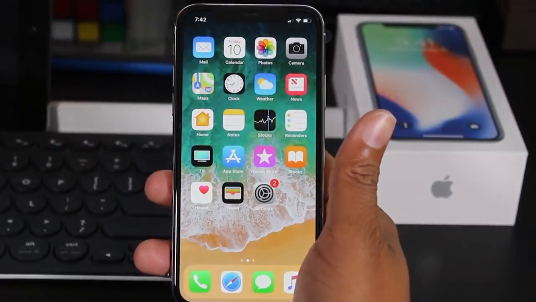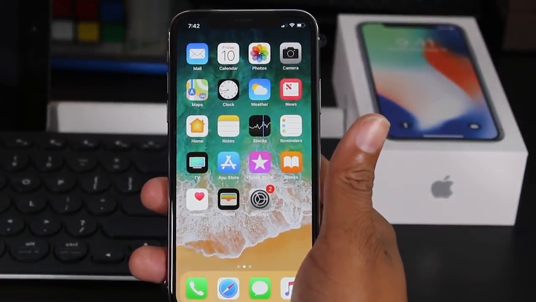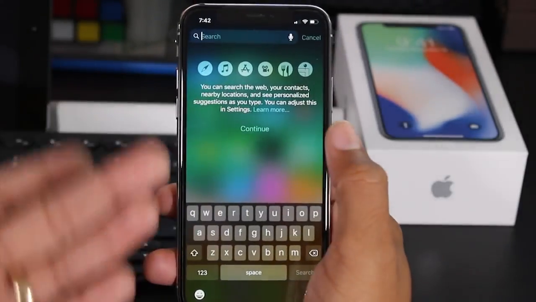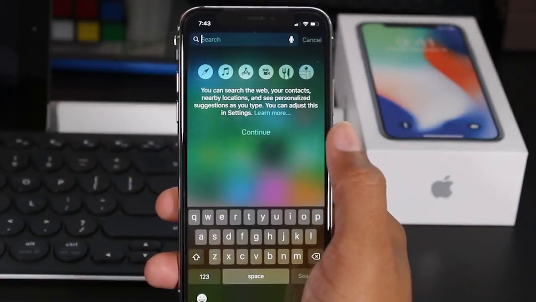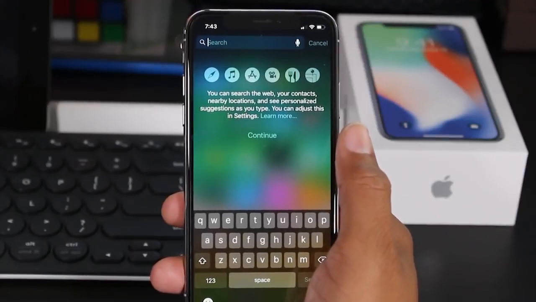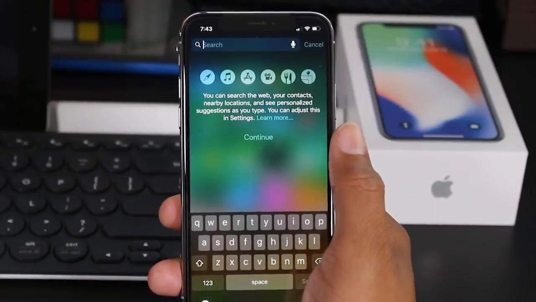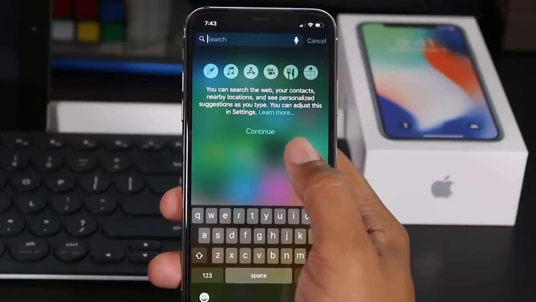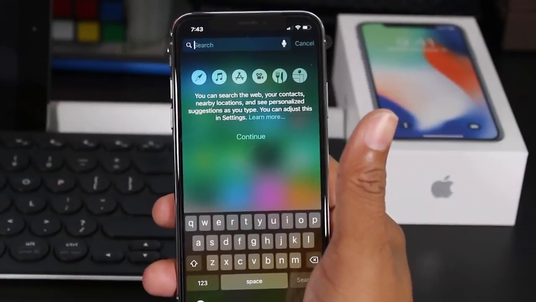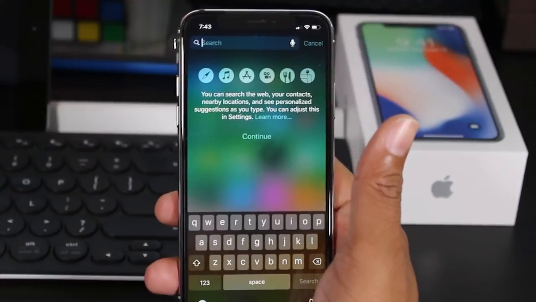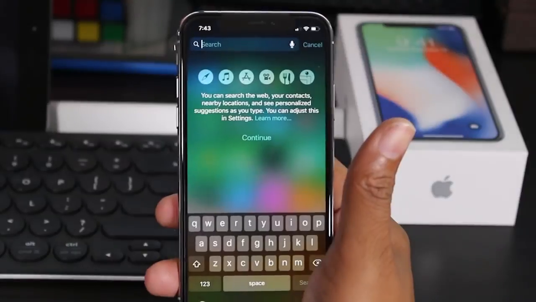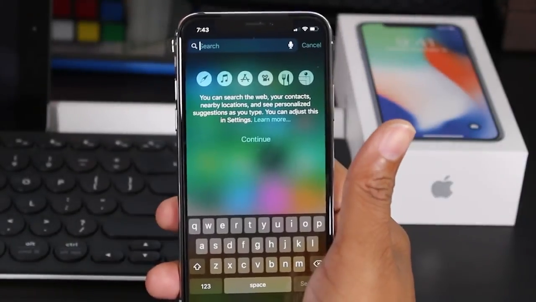Our last thing, and this is something that hasn't changed from previous iPhones, is that just by swiping down, it takes you to your Spotlight search. And I can search anything on the phone. I can search for an app, I can search for a contact. If I want to call someone quickly, I can just swipe down, type in their name, and then I can call them. I can search the internet, I can search for a restaurant. You can basically type in anything, it will search the whole phone for it, and if it's not on the phone, it will search the web for it.